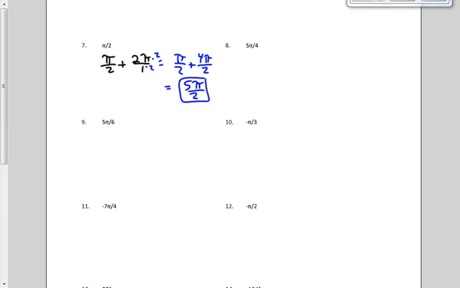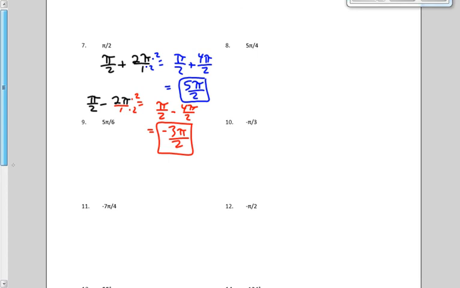And then I'm going to do the negative one. The negative one is pi over 2 minus 2 pi. And again, converting that, I need to multiply the top and bottom by 2. And so it's really pi over 2 minus 4 pi over 2, which is exactly what we had up on top, except we're subtracting it. And then 1 pi minus 4 pi gives me negative 3 pi, and that's over 2 still. Okay, so there's my two coterminal angles, one positive and one negative.